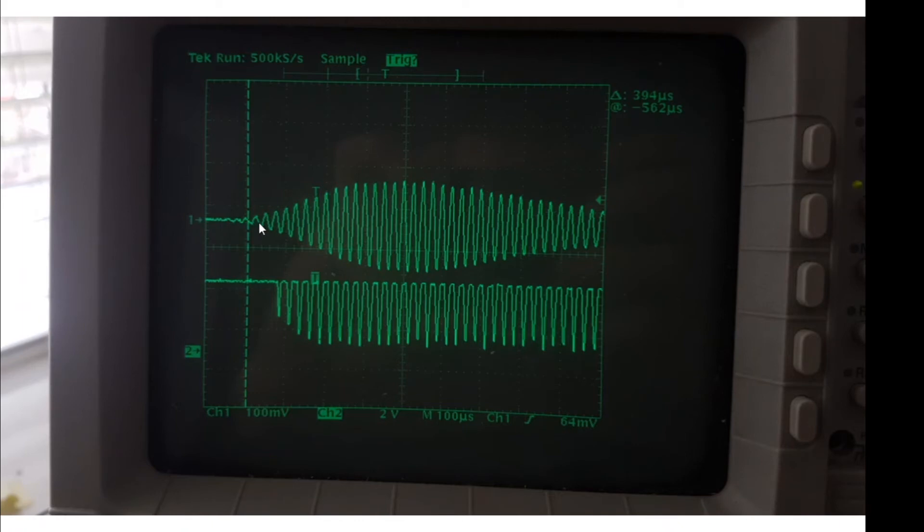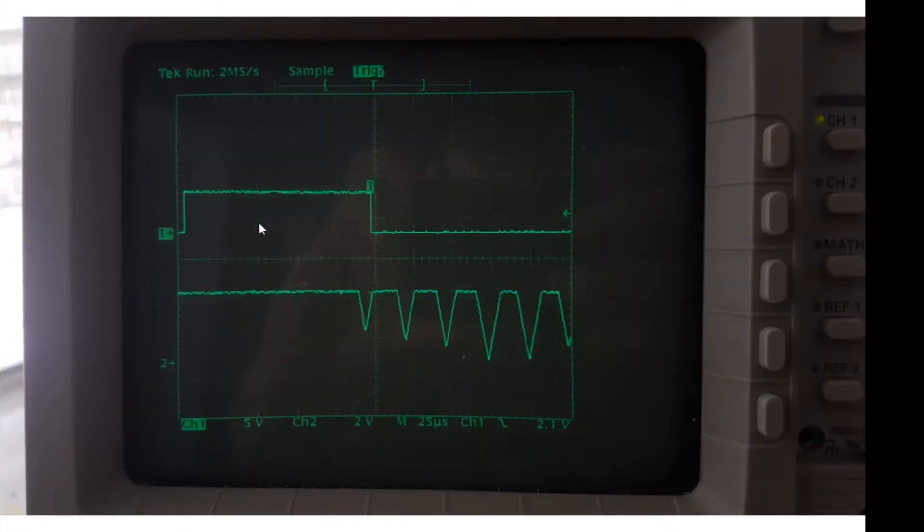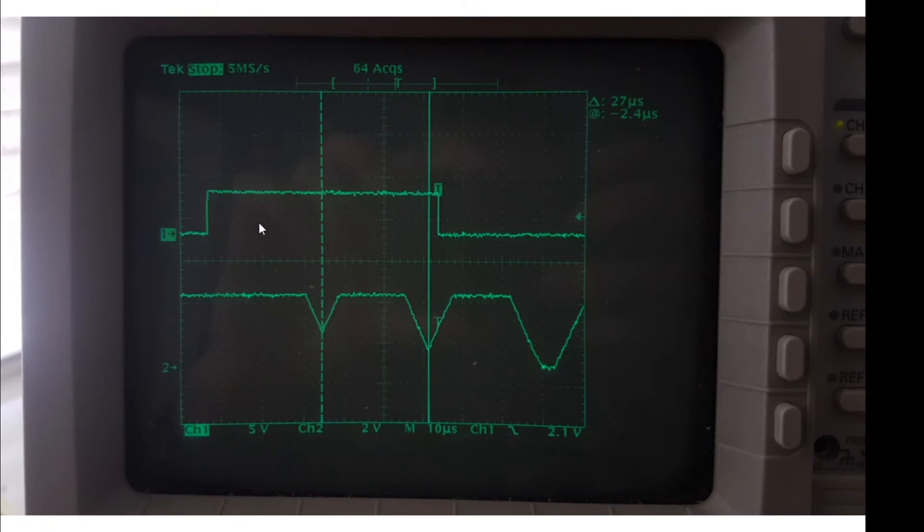I suspect that if the receive signal is just at the threshold, and it's going through several stages of op-amps, it's not being properly amplified until it reaches a point a bit past the threshold. So you're missing that time of one pulse. You can see the delta t is 27 microseconds—it's supposed to be around 25 microseconds. Right there you've got an error of 8.5 millimeters caused by that.